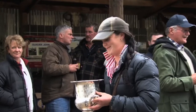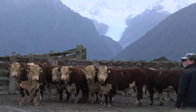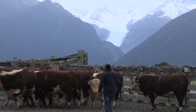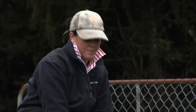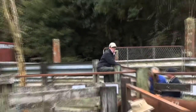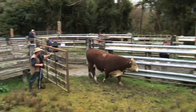Emma obviously quite keen to take her career a bit further with the Hereford breeding. Well, she was nominated to be a Hereford Youth Ambassador. Peter Smythe nominated her to do that. And the Hereford Association are very good at encouraging the youth and young ones coming through in the society, which is a big thing, I think, for the breed in the future. Yeah, and she's keen as mustard to carry on with it, and that'll all come out in the future.